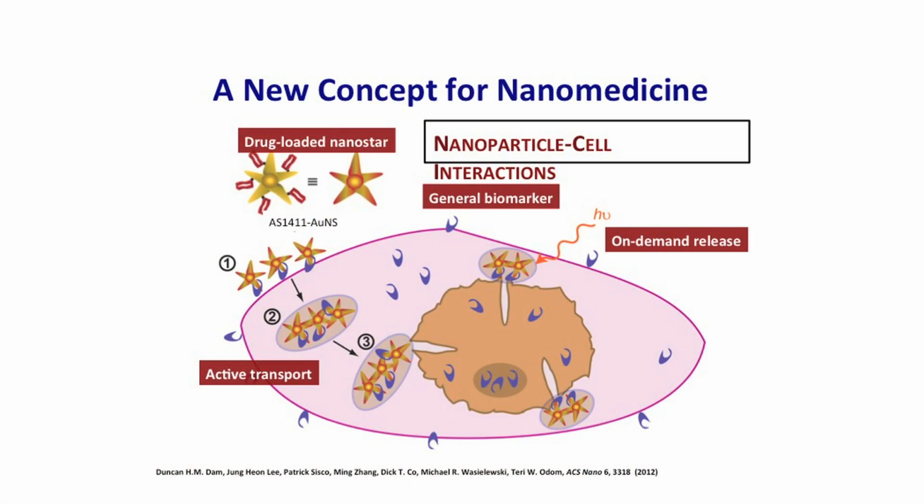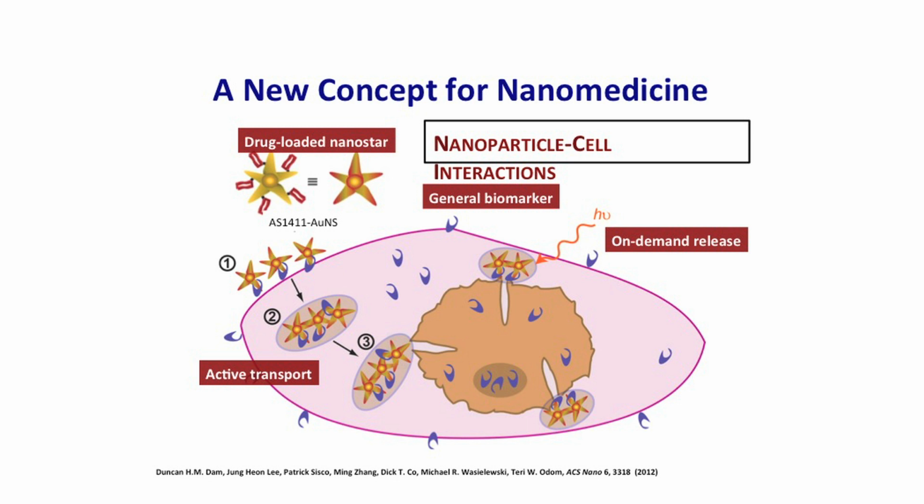So this is the nanostar. This is a cartoon, and this is the DNA aptamer, AS1411. So it was in phase 2 clinical trials for renal cancers as well as acute myeloid leukemia. So this is not something we invented, but it's something that's in the literature. So this is our drug-loaded construct.